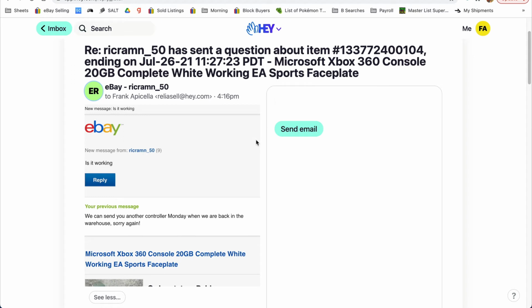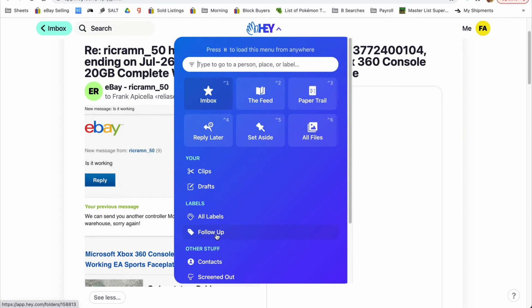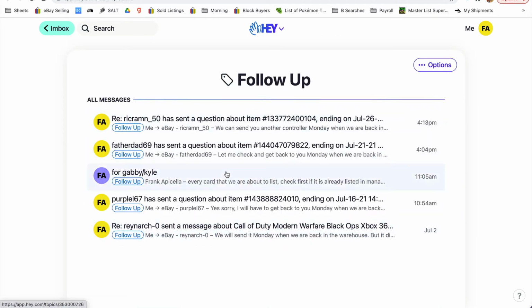I have yet to try the app on the phone. I'm assuming it's as intuitive as this, and I'm sure it took me maybe a day of playing around to now remember pretty much all the shortcut keys I want. And then the labels, which is right here, the follow-up is excellent for everything else. And then here is my employee Gabby and Kyle. Here's a message for them that I want them to look at when they get a chance. And mixed in here also is all the other eBay potential customers and customers that we have to follow up with. So I add that into the follow up here inside of eBay.